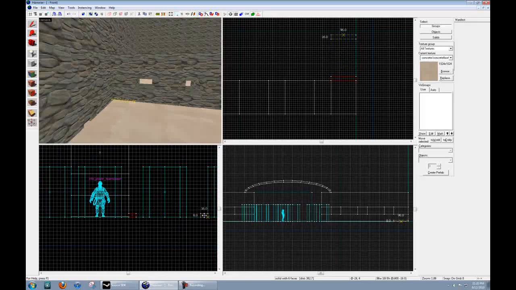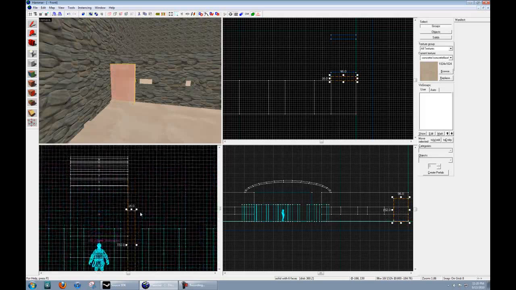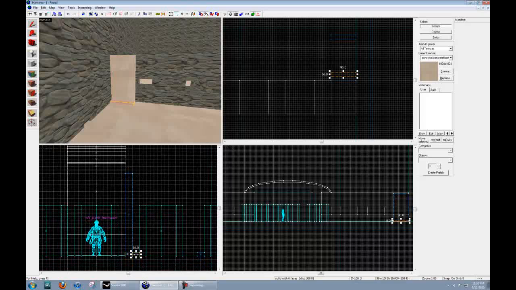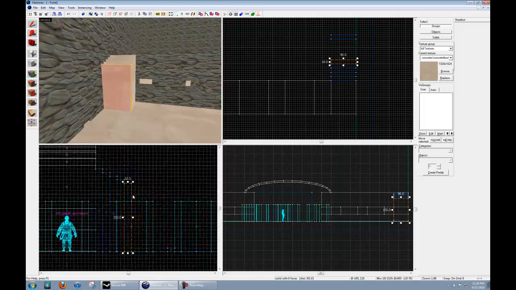For this one, we'll actually move it over. Duplicate it a couple of times. Just kind of guesstimate. Move this up about right there. Just keep going.